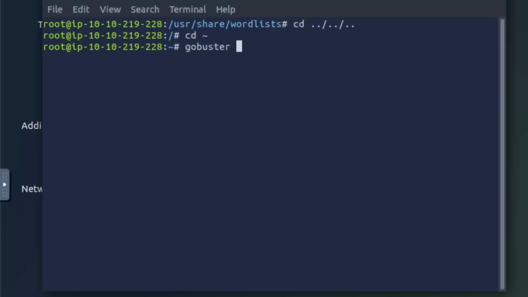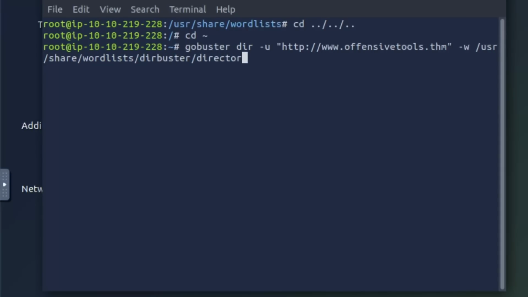So it's going to be GoBuster in dir mode, and we're going to do -u and give it http://www.offensivetools.thm. And from here, we're just going to use this long path to the word list, which is an insanely long path, let me be honest here. directory-list-2.3-medium, and then you can always make an error, which is why I hate the long paths.